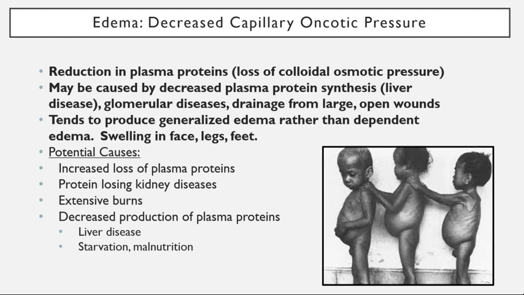The second problem is decreased capillary osmotic pressure. This is kind of sad. You need those proteins in the blood to reabsorb all the water from the tissues, right? That colloid osmotic pressure. If you don't have those proteins, you're not going to have that colloid osmotic pressure to reabsorb everything, so fluid is going to stay in the tissues. Makes sense, right? But the question you've got to ask next is, why would you not have any proteins in your blood? That's like a normal thing.